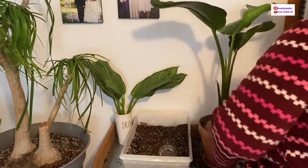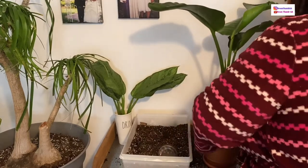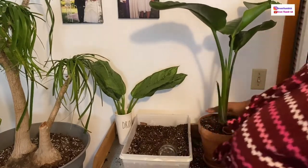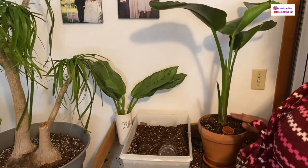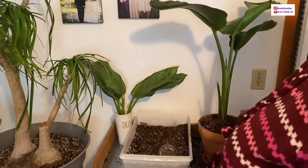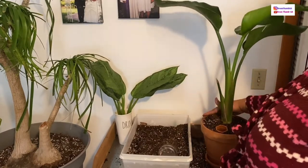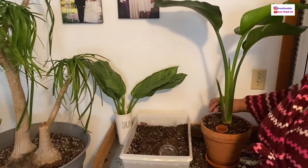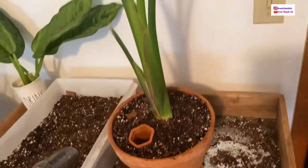You want to be careful not to put the spike too close because you don't want to damage the stem. This basically allows the plant to self-water. This is good for plants that will have a somewhat frequent watering cycle, and the terracotta is absorbent so I'm not worried about overwatering — I did have that issue when I used this method with the ponytail palm you can see over there. Now that it's in place, I'm happy with how the plant looks and I'll set it back in its spot.